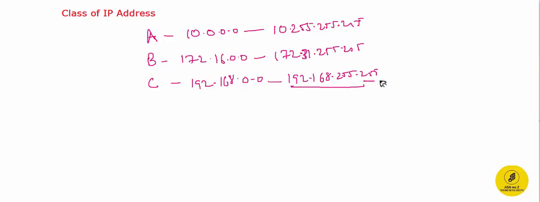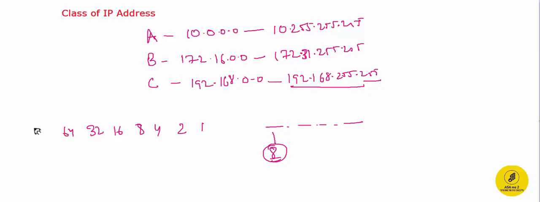So now you know why each octet is going up to 255, because an IP address is a 32-bit number separated by dots, and we have 4 octets here. Each octet is 8 bits. If you write 8 bits in binary, let's write that formula here: 1, 2, 4, 8, 16, 32, 64, 128. I think these are 8 numbers now.